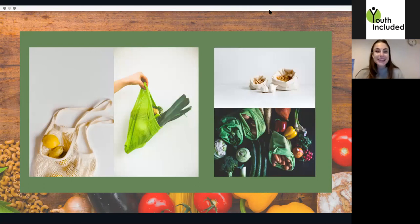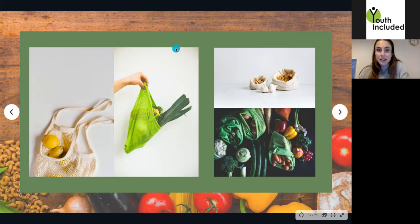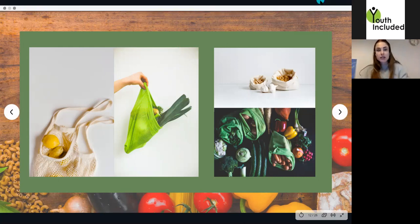The most obvious example — and I guess most of us already do it — is the plastic bag. I hope that really no one is getting a new plastic or paper bag in the supermarket every time they go to a store. You bring your own cotton or net bag, or any bag you can reuse. This really is the easiest thing you can do. Another thing is to bring your own produce bags — bags for fruits, vegetables, or bread.